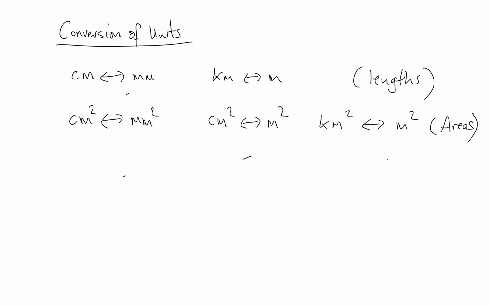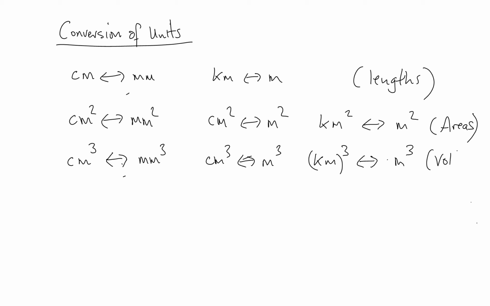We might also be looking at volumes, so we might be looking at centimetres cubed. Their volumes, remember, the cubed, backwards and forwards to millimetres cubed, or perhaps centimetres cubed, backwards and forwards to metres cubed, or perhaps kilometres cubed. It's a very big volume, backwards and forwards to perhaps metres cubed. So those are volumes.